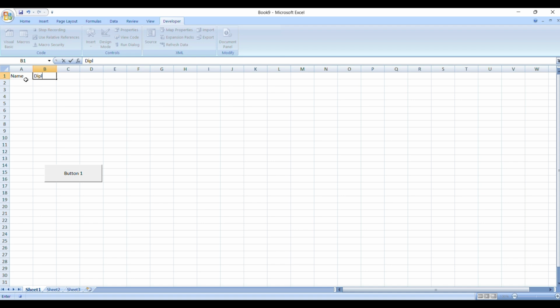We will now create a student table with name, diploma, subject, and GPA as the fields.